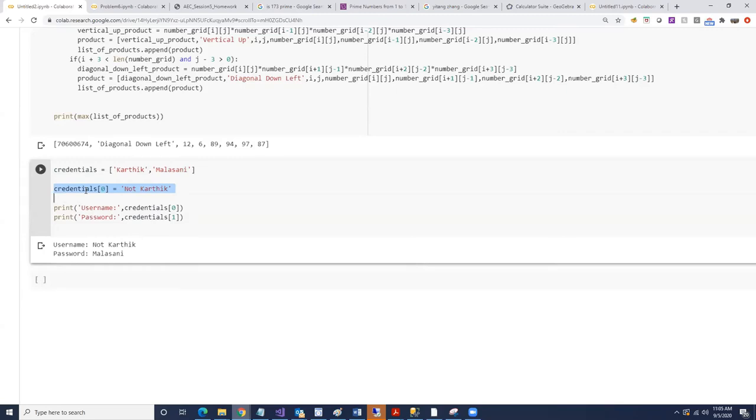Not really. Can you think of any other situations where you don't want your list elements to be manipulated? Think of some practical situations where you could use a list and you don't want your elements within your list to be changed. Any practical example? Bank account details, okay, good. You don't want your bank account details to be changed. Your name, yeah, absolutely. Your first name, last name, you don't want it to be changed. Your social security number, good. You don't want it to be changed, very good. You don't want yourself to be changed. Yeah, that's a little hard to do with a list also, right? School email. Yeah, those are all examples where you don't want it changed.